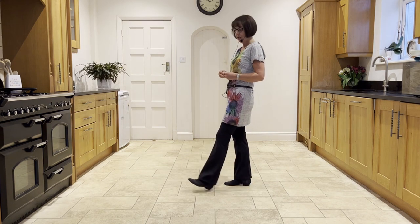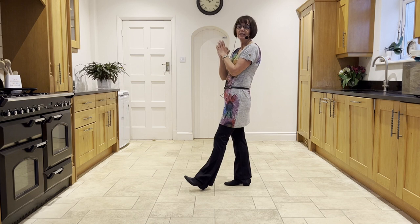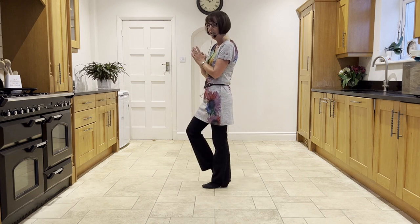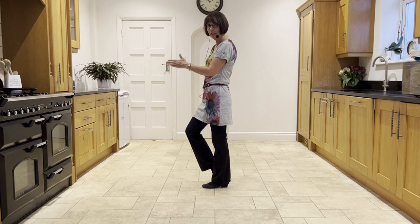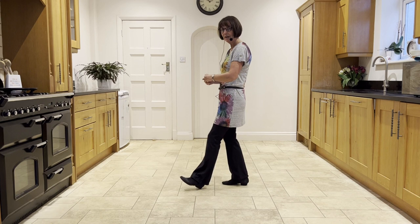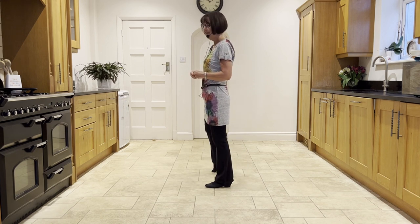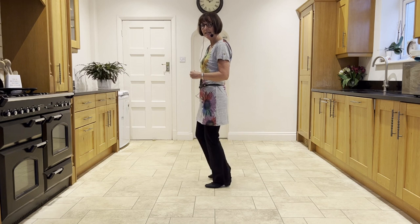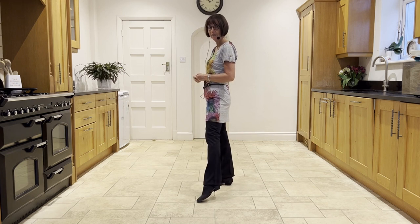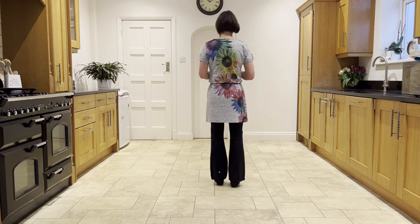So if your next section, you have the left heel forward and you've done your double clap, you're going to step the left next to the right and touch the right and touch. Now you're going to step the right down and touch left heel forward and heel. You're going to bring the left to the right on an and count, and this time you're going to point the right out. And then you're going to bring the right in and step it next to the left and point the left out. So I'm going to show you that facing 12 so you can see.